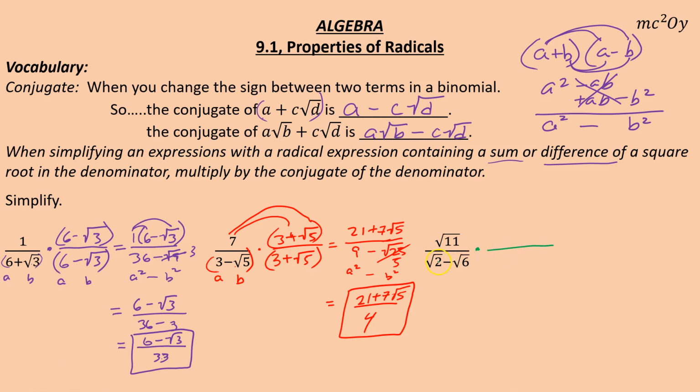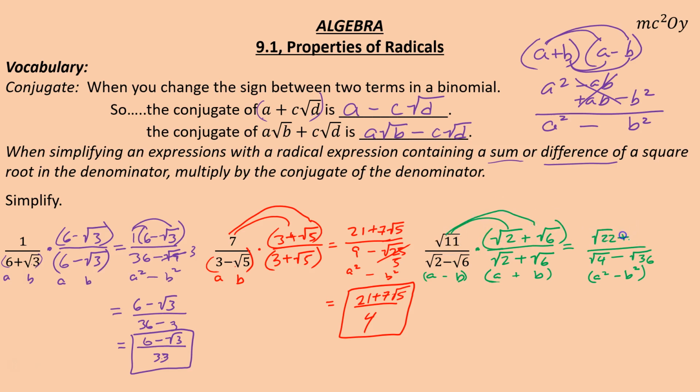And go ahead and multiply by the conjugate. Root 2 minus root 6 would become root 2 plus root 6 over root 2 plus root 6. Well, this would be my a and my b. All right, there's the plus, there's the minus. Okay, so I would end up with a squared minus b squared: root 2 times root 2 is root 4. B squared is root 6 times root 6, which is root 36. And we distribute here, root 2 times 2 and root 6 times 6, which actually becomes root 2 plus root 6, and root 4 is 2, root 36 is 6, so 2 minus 6 is negative 4. And there we've got it. Root 2 plus root 6 all over negative 4. All right.